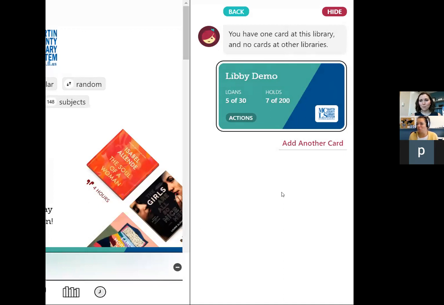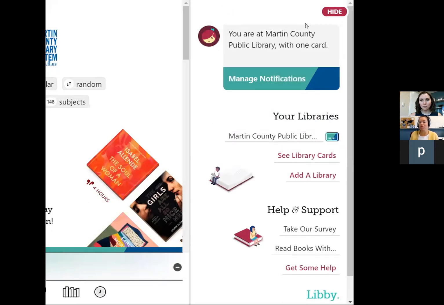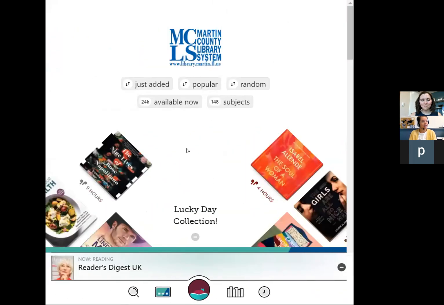And I got one more in the chat. Is app version 4.2.1 for Android mobile phone the most updated version? I'm going to have to go to Libby Android. You'll see how we find the answers to most things. It's just Googling it. Let me see. They're really putting us to the test today.